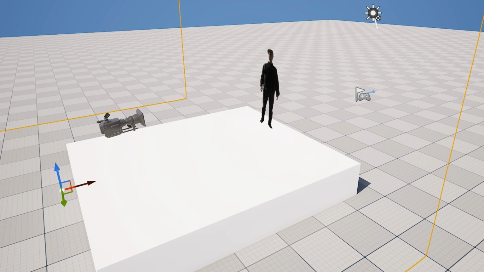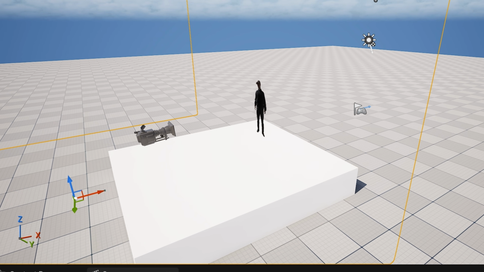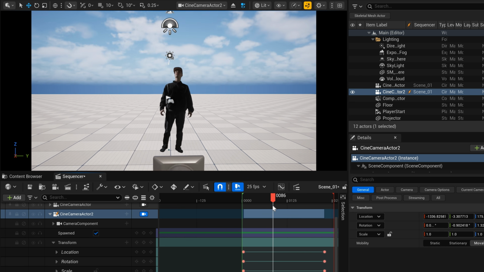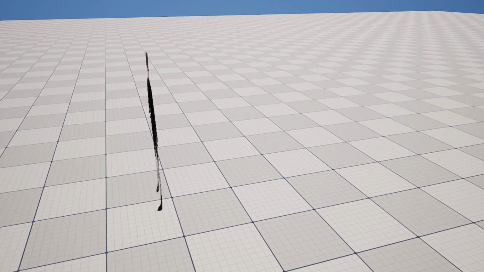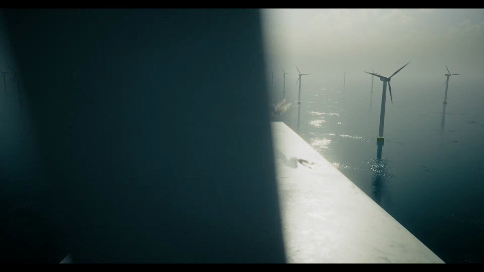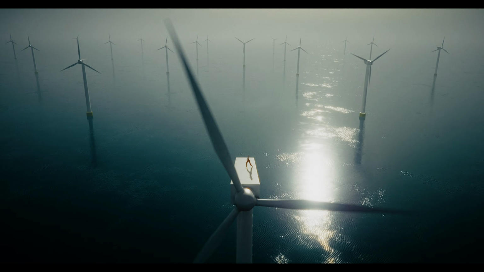You can even animate the plane and the projection so we can move it in 3D space. Now the fun part is that you can create a new camera, place it wherever you want in 3D space, within reason of course, because it's a 2D plane in a 3D environment. But you can create all sorts of amazing scenes and make it look much bigger than it actually was in real life.